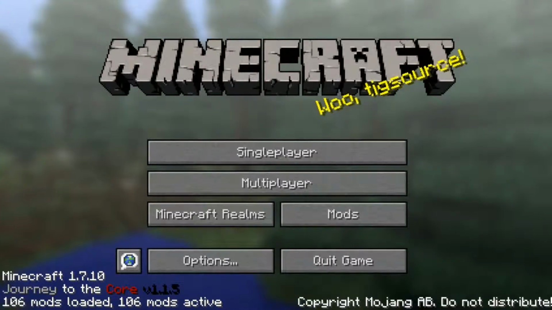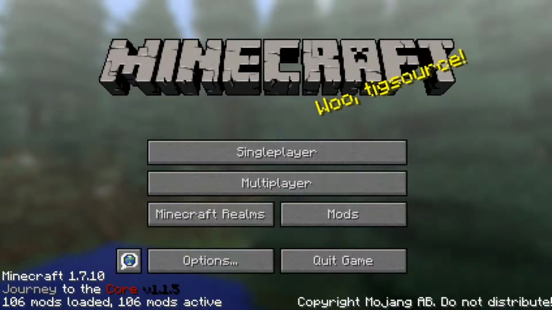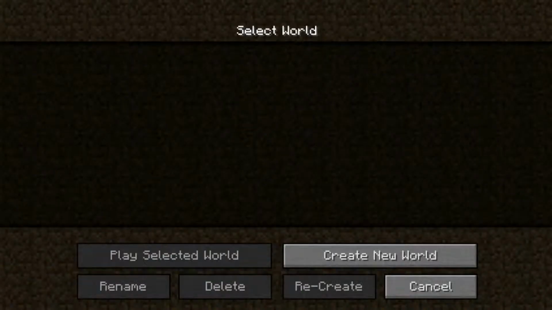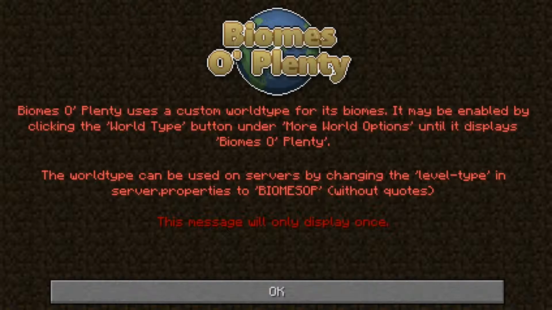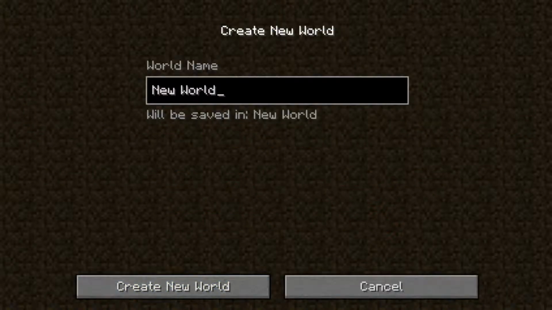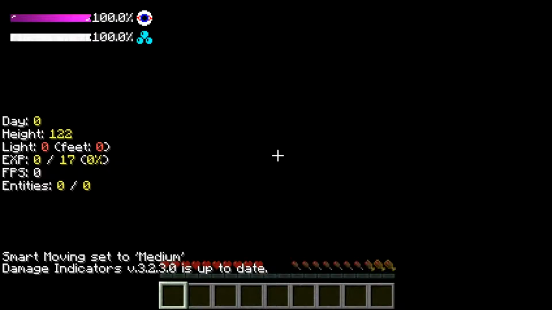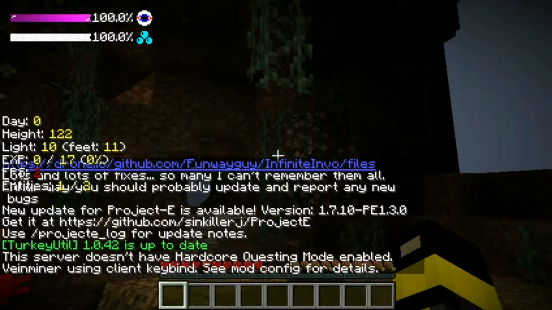I am trying out a new mod pack that I found on what the frick launcher is this? AT launcher, I believe. And this is called the Journey to the Core, and I'm just going to create a new world. Let's travel. The point of this is, I guess, to go to the center. We're gonna start in a cave, apparently. Top of the overworld. Oh, Jesus.